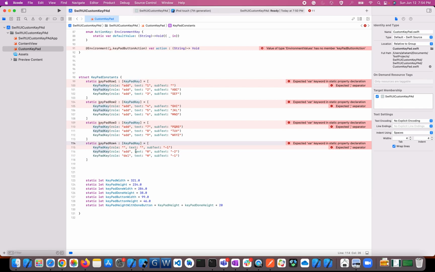Okay, so for keypad row 1, 2 and 3. For keypad row 4 I will have 2 more, but let's see what is the error here. So this error said, yes, you forgot your definition. So here I need to add one let.